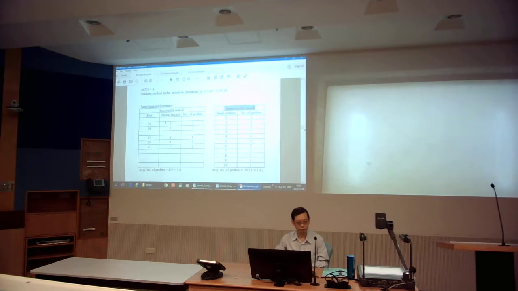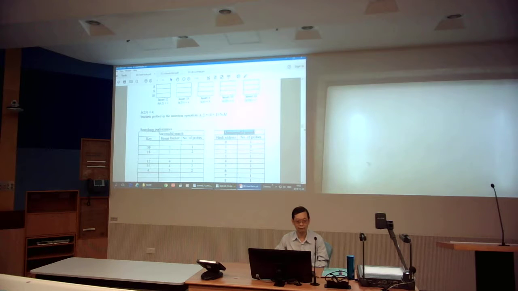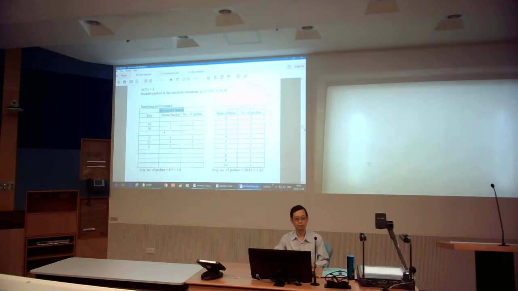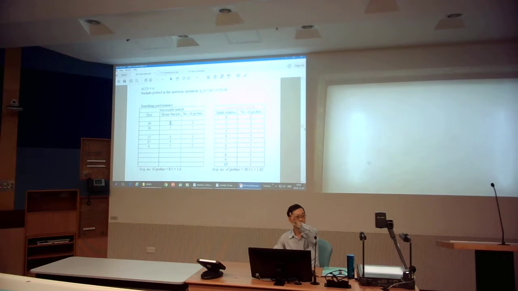Now, to do the analysis for the successful search, for every key value in the hash table, we determine the number of probes. If we look up the value 39, it can be found in one probe because it is stored at the home bucket. We go to the home bucket and find it, so in one probe we find the key 39.